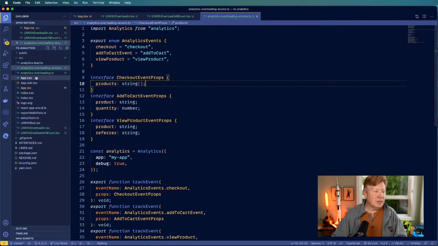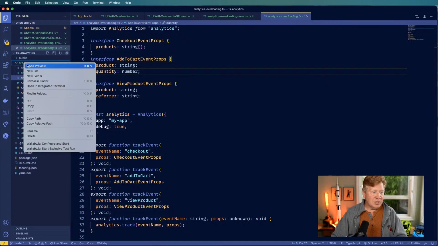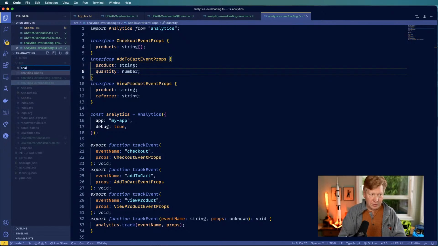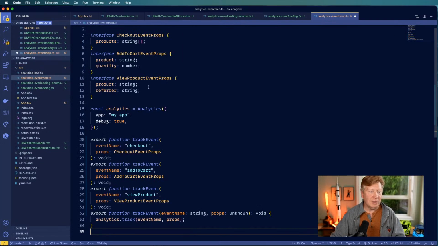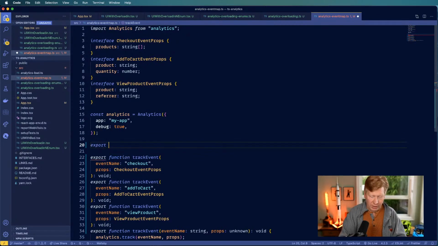Okay, so let's go over here. Let's start with this. We'll call it AnalyticsEventMap. Yes, like that. Coolio. And we're going to create a new exported interface called AnalyticsEventMap.